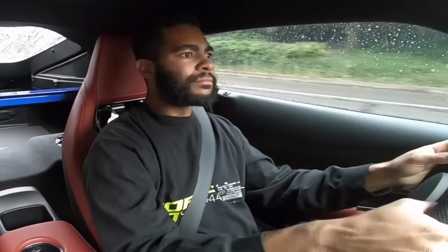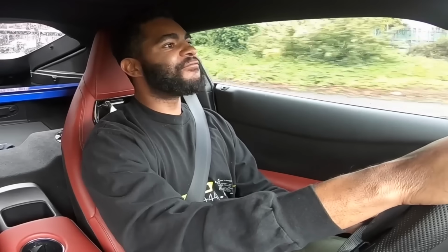Tell you guys, it wants to go. Let me get... these modifications changed every single thing I felt and thought about the car. All right, now I'm in a stance. I'm able to just be quicker in and out, so I can be able to dart. Man, look at that. It just wants to go.